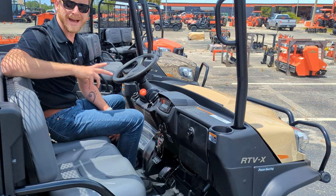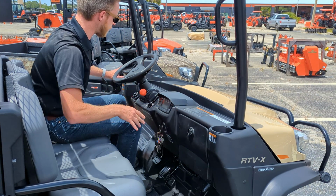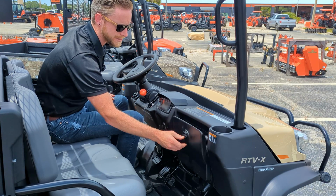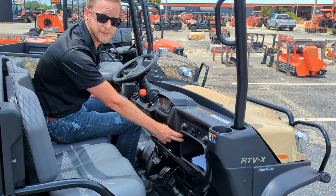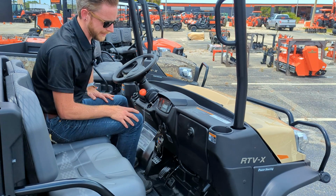Having a look here at the dash, first thing we're going to find is a cup holder here on the passenger side with another on the driver's. Now here we also have a nice little glove box compartment that's going to give you some extra sealed storage in here if you need to keep something safe. You can lock that up just like that.